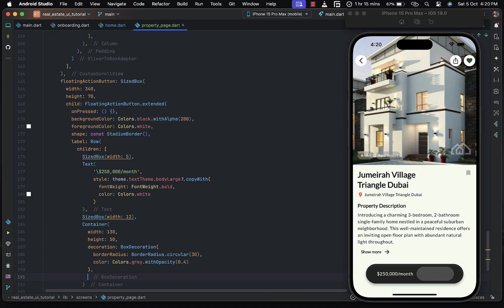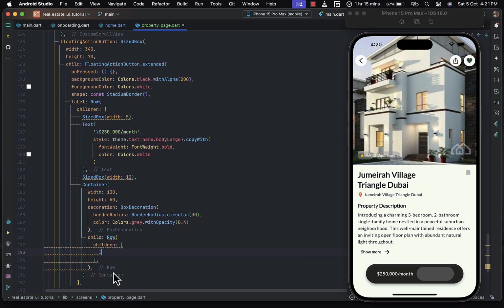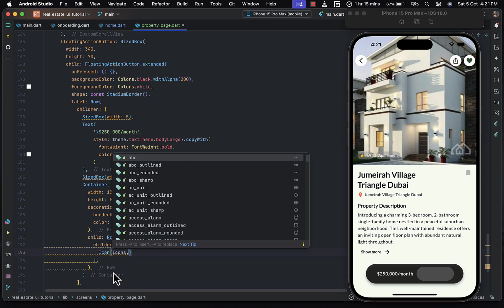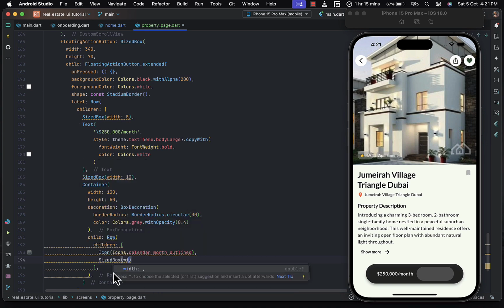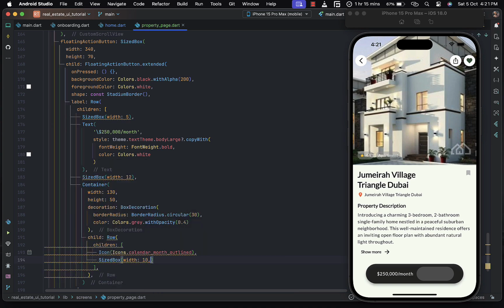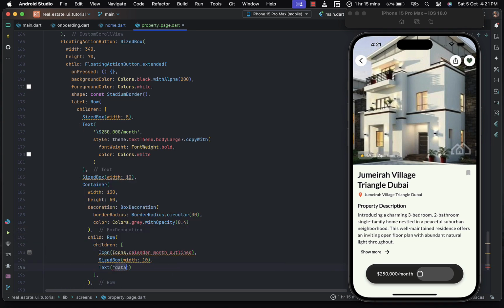And the child of this Container is going to be an icon and also a text, right? So the icon is going to be the calendar icon, which is going to be Icons.calendar_month. And provide some width spacing as well, a value of 10. There we go. So next to the icon is going to be the date in a text format.